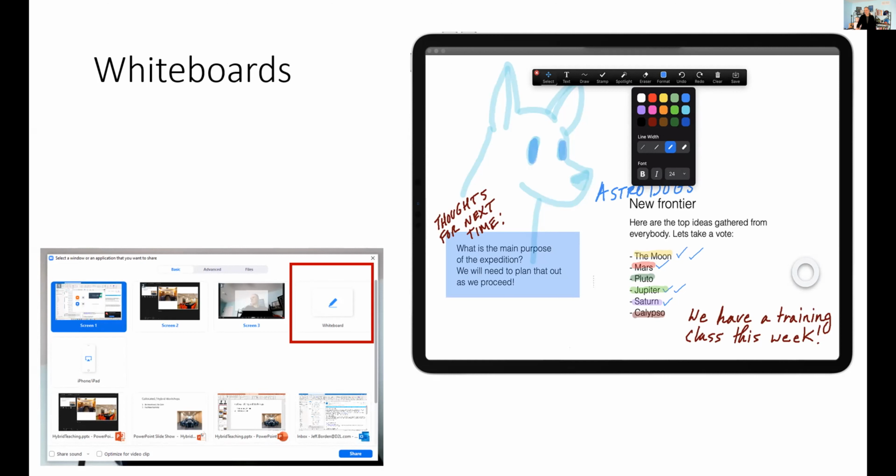When it's time, you want to come off of whatever it is that you're doing and really try to showcase to your audience the things that you would normally probably write on a whiteboard or a chalkboard that was sitting behind you. Let me see if I can show you an example of this just for a moment, just so you can see what I'm referring to. I'm going to go in and share my screen, but this time I'm going to choose to share a whiteboard.